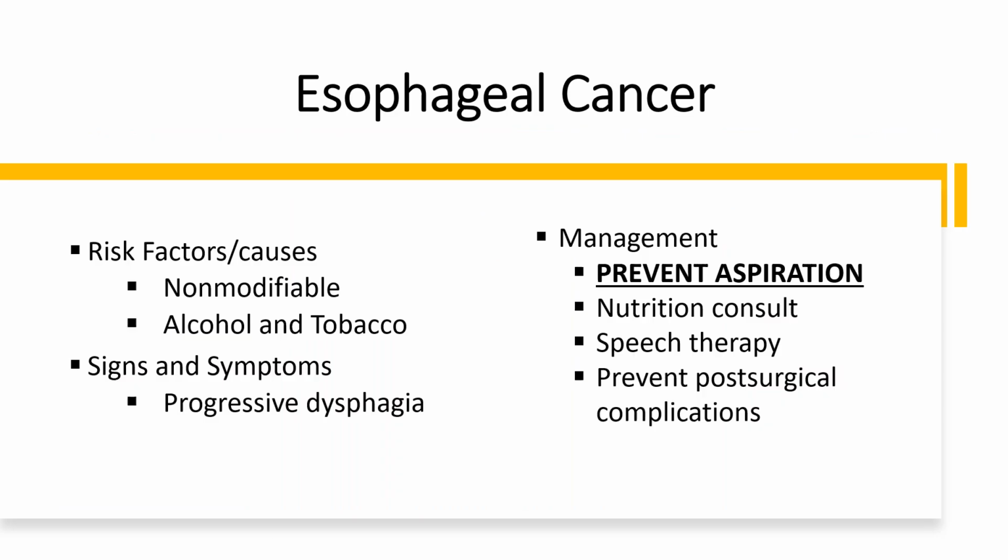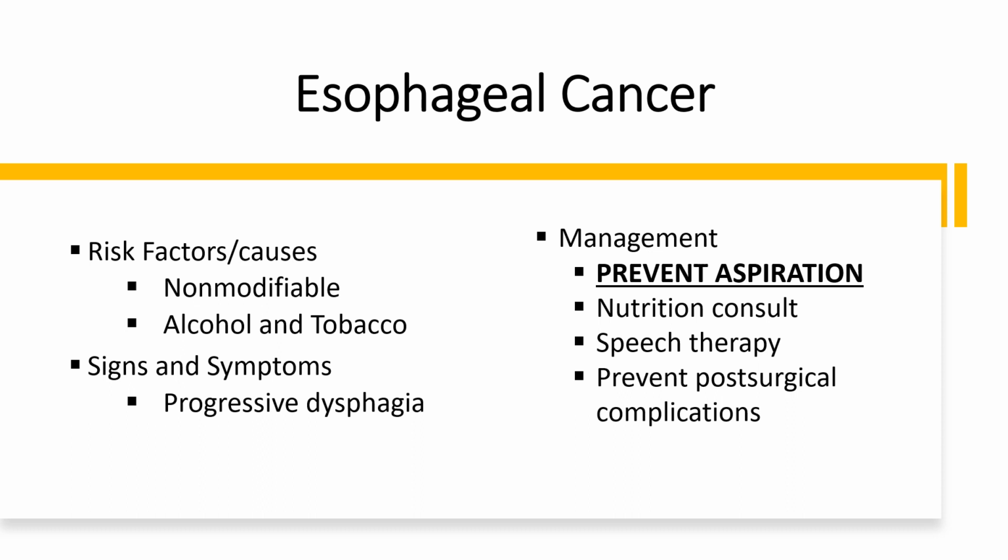Esophageal cancer. This is a brief overview again. Cancer is a specialty. Esophageal cancer develops in the mucosal layer of the esophagus and grows outward into the submucosal and muscular layers. It can occur in any part of the esophagus. Non-modifiable risk factors include age, sex, and race. Modifiable risk factors include alcohol and tobacco use. Other risk factors include nutritional deficiency, Barrett's esophagus, long-term untreated GERD, and obesity.